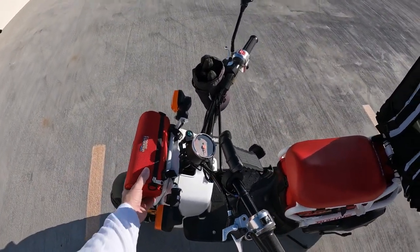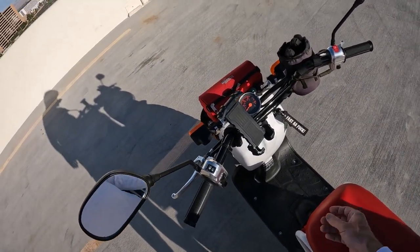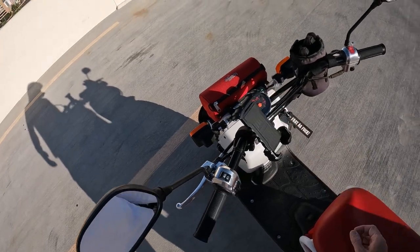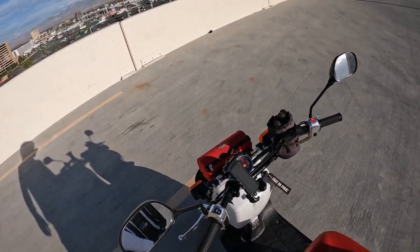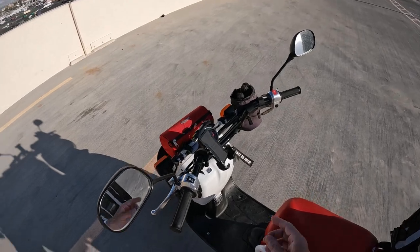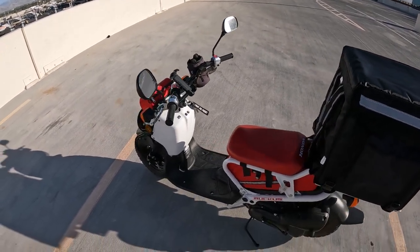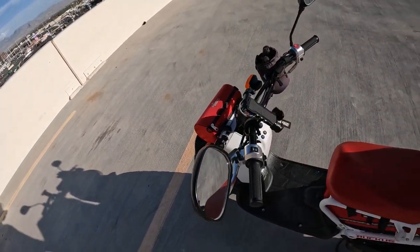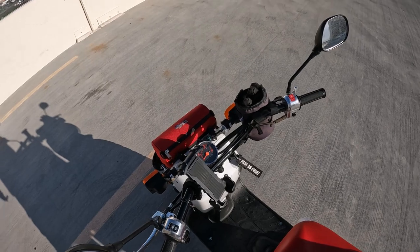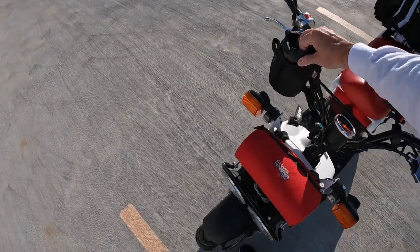You can get these bags for just about any scooter and they're very handy — you can carry a good bit of stuff in there. The phone mount I've told you about before — I'm still using it and it's still doing really well. My phone has only fallen out once and that was my fault; I launched it off a curb too hard on the electric scooter and didn't have the locking switch engaged on the back. Otherwise I've been through potholes and over speed bumps on the Ruckus with no problem. It's called Lamacall, it's on Amazon, around $20, and it's excellent — the best one I've ever used.